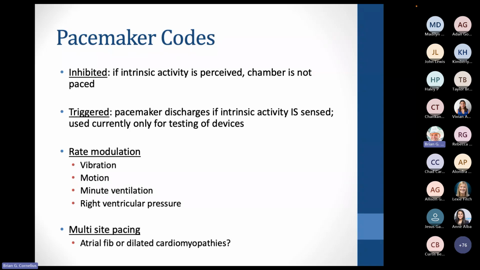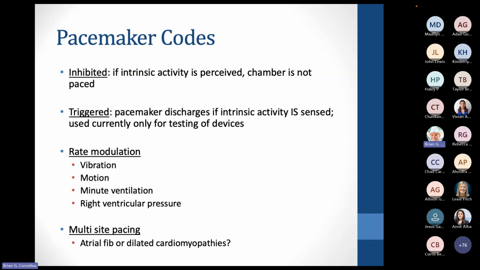You may also see from a modulation standpoint that there are factors that may affect things. Think about the modulation as kind of like the artifact setting, if you will. They may be able to use that to determine the patient's heart rate actually hasn't increased. It's just artifact. If you think about an EKG tracing where you get all that artifact in there and you're like, well, I don't think that's really what the heart rate is, I think it's just artifact. And then you can go through and separate out the real QRS complexes from the artifact.